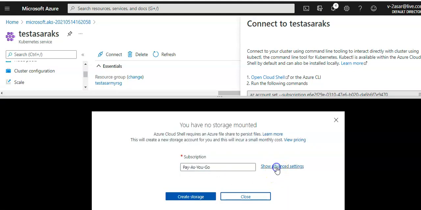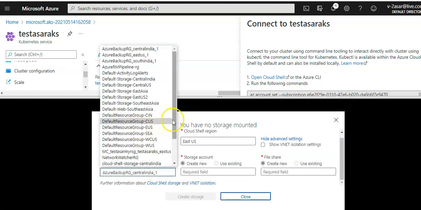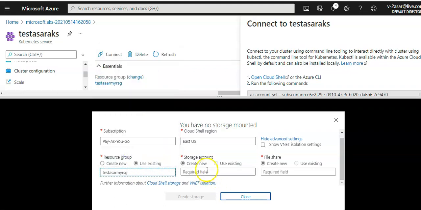Go to the advanced settings, use existing, this one, this one, this one. It will quickly create a storage account. Then I'll be able to run the kubectl commands on the Cloud Shell.